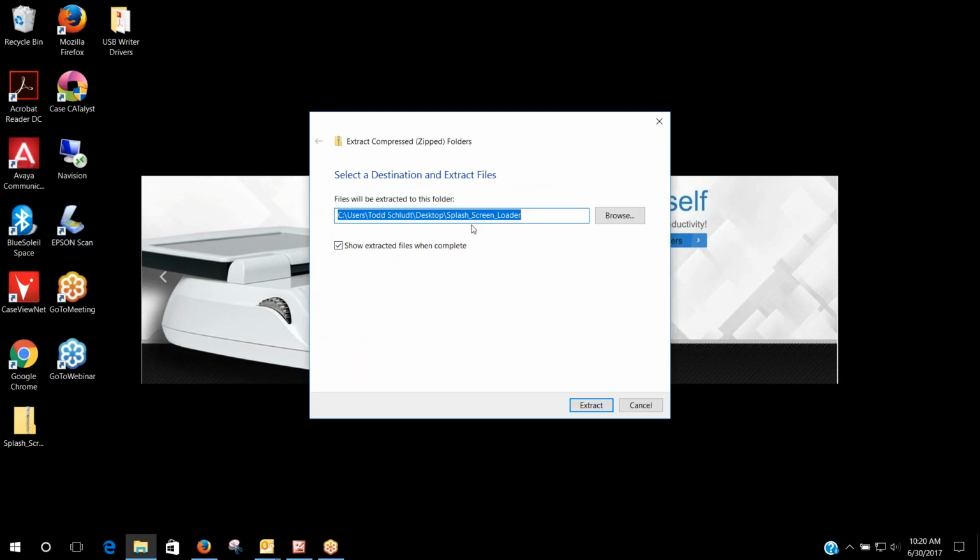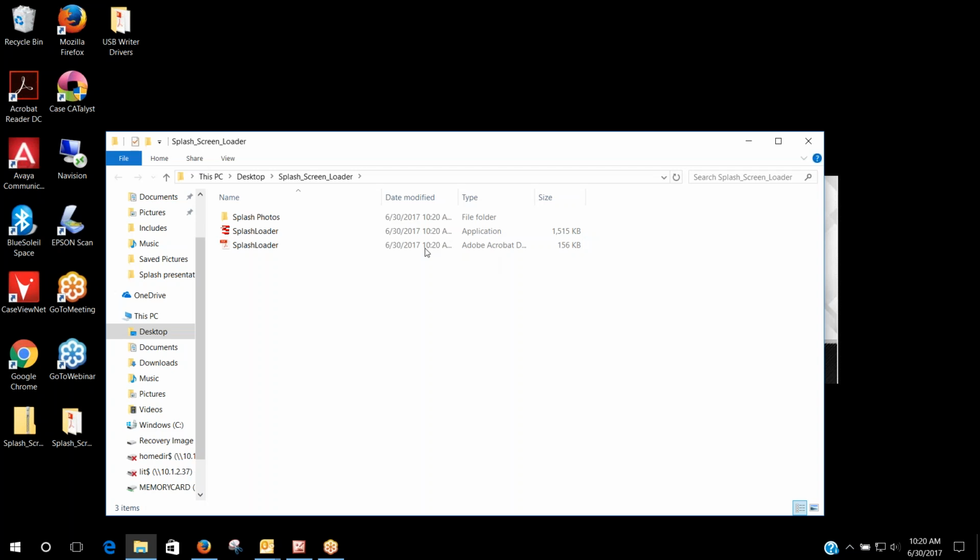It's going to tell me where it's going to put it. It usually puts it in the same area. So here, it's going to be in my desktop, which I prefer. If I need to change it, I would click on a browse button and make a selection. I hit extract. And it happens that quickly.